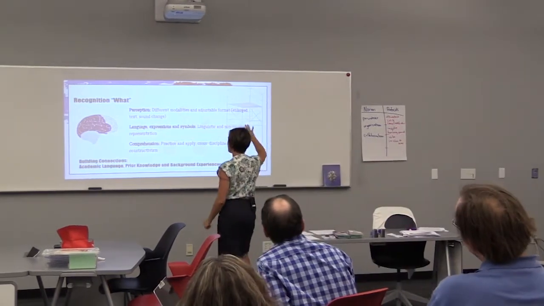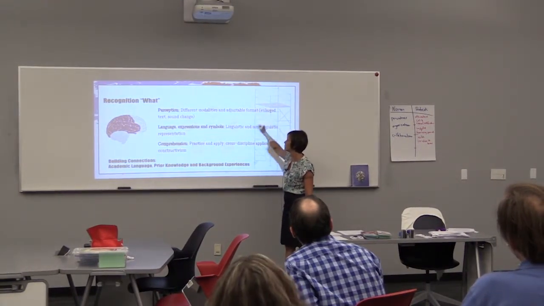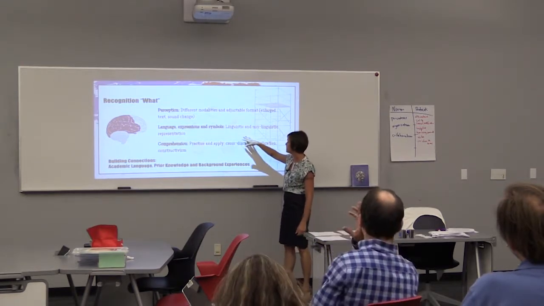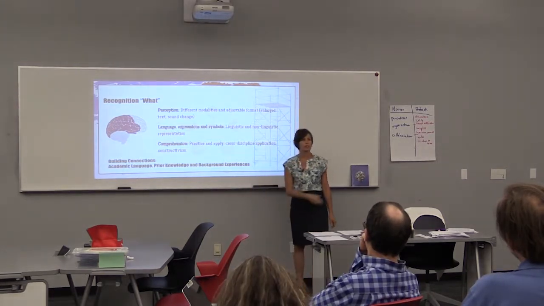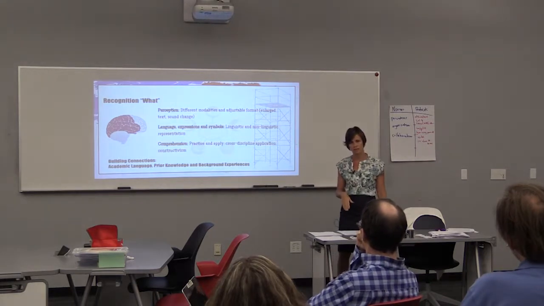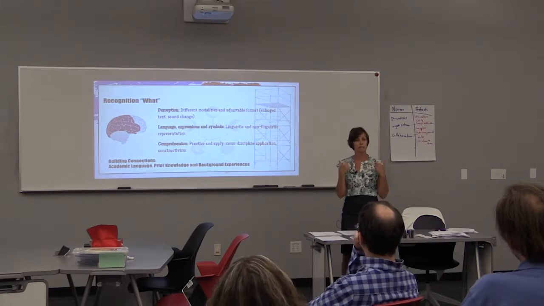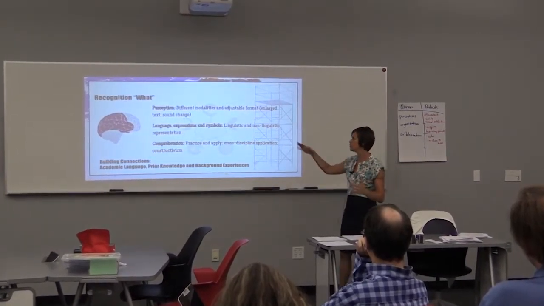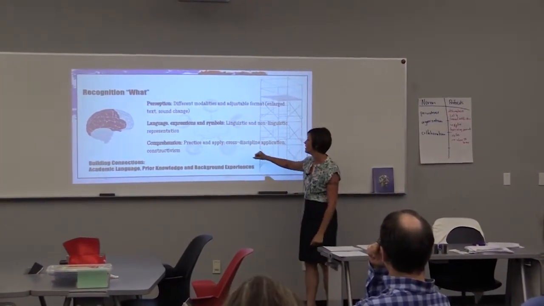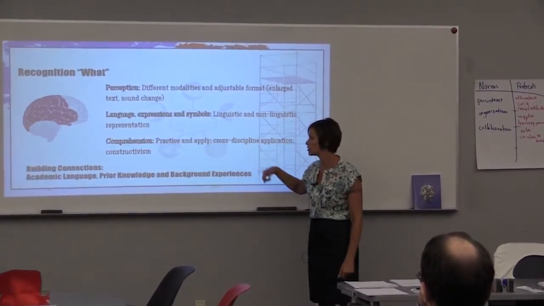Okay, so think about that. This is kind of a design approach to the course for how you're delivering the instruction. So language expressions and systems, or symbols, so linguistic and non-linguistic representation. Most students are visual kinesthetic learners. And if you're giving them all text all the time, or you're just talking all the time, they're not going to retain the information. So we need to think of other ways to present information to them. Using maybe simulations, images, make sure you have alt text and that it's accessible though. And then comprehension are opportunities for students to practice and apply real-world application to what they're learning.